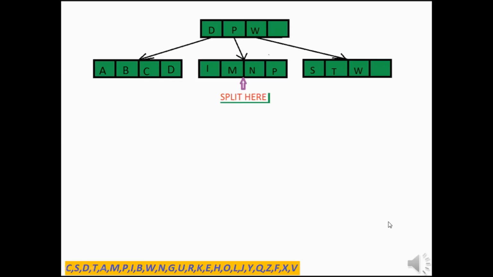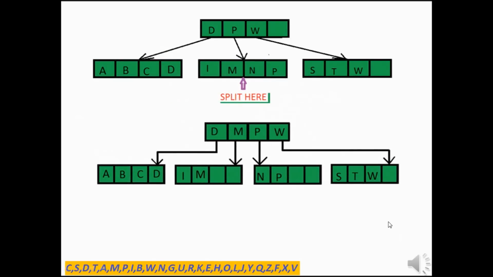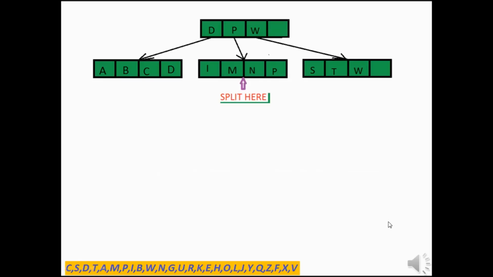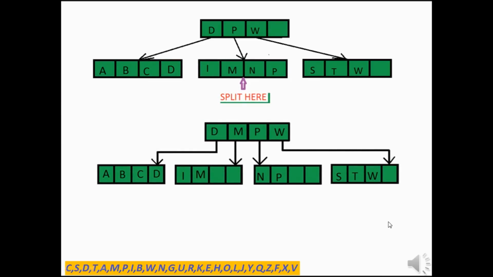Note the split. The position where the split will occur is shown by the arrow. See, the arrow is pointing towards the in-between space of M and N. So we'll split it there. By splitting means, again I am repeating, we'll divide this middle node into the 2 equal nodes and distribute the keys equally. So we'll get the new tree structure as shown in the slide.